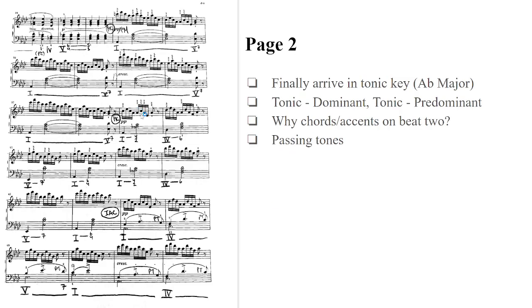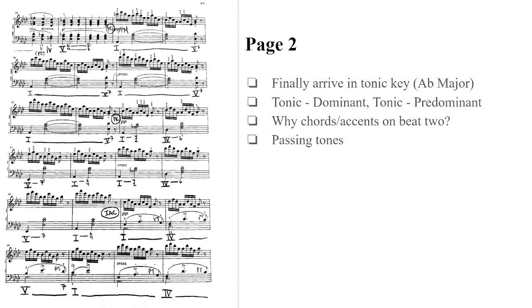But the reason he puts the chords on beat 2 is to emphasize the offbeats, so that it feels like there's more of a connection between each measure. So if you're going 1, 2, 3, 1, 2, 3, you get 1, 2, 1, 2, 1, 2. It just feels more flowing and more connective between the phrasing, which is great. And then he does it again here. 1, 2, 1, 2. It feels like more of a waltz theme. So he does that in A-flat major because it's more of a happier feeling key.